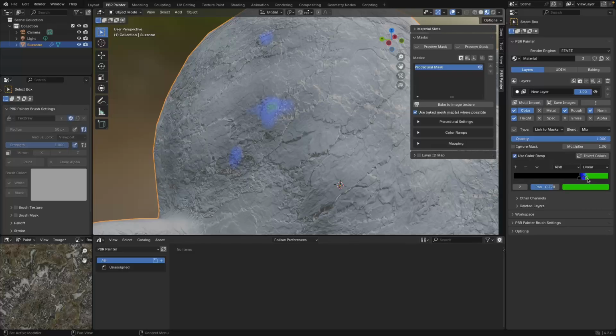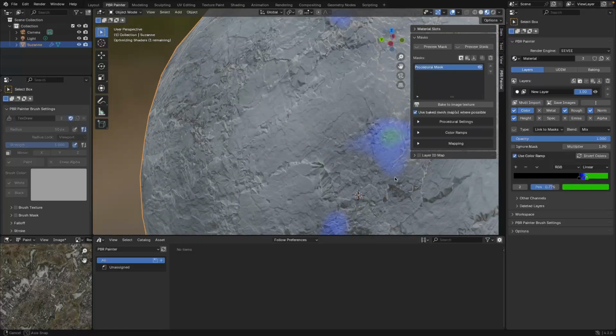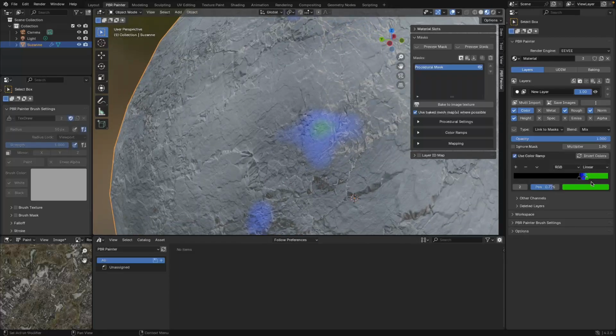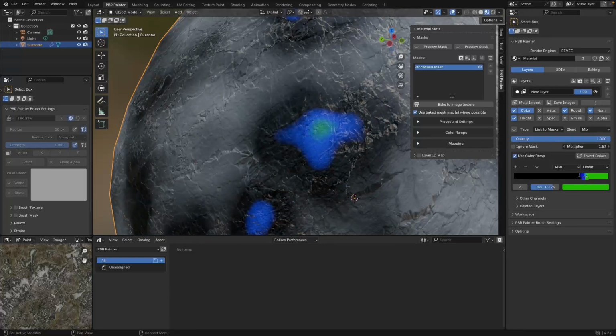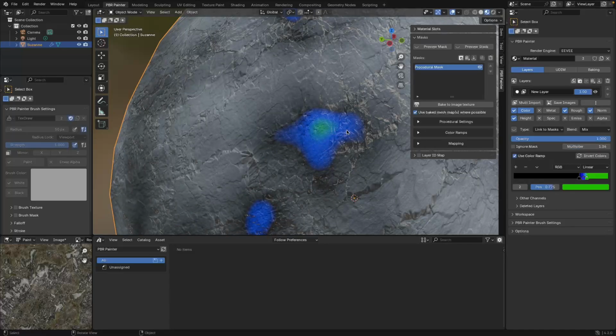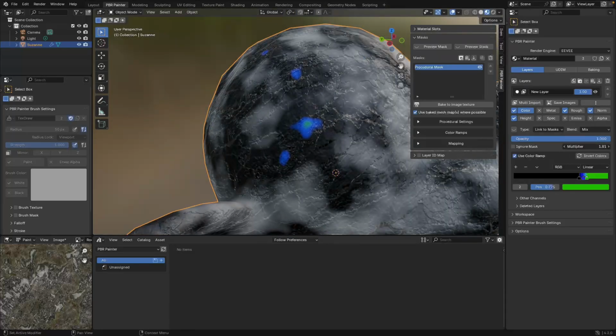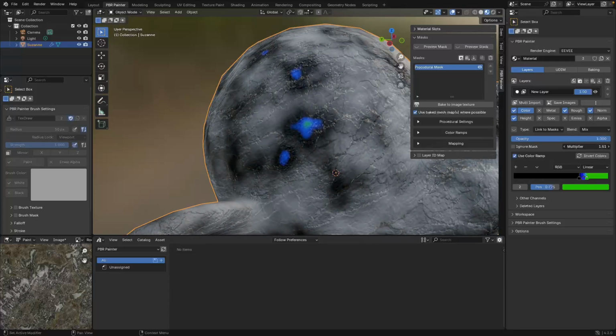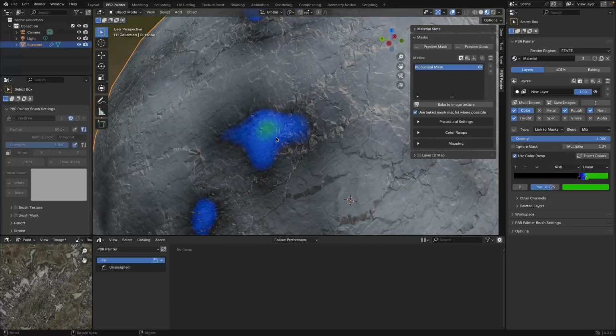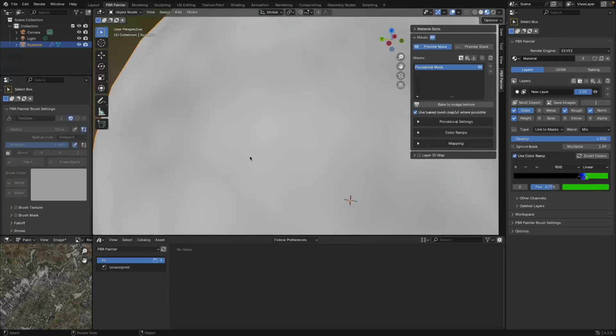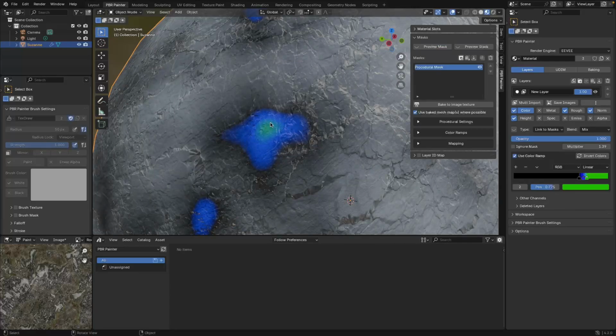you can see that we now have this more complex pattern where basically the outside of the mask is black. It's then going into this blue color here, and then it's got this green color in the middle. Now I'll use this to point out how you can adjust the multiplier. So this is a multiplier for the mask, and it lets you, for this specific channel, increase the strength of that mask for that channel. So when you increase the multiplier, it's making it a stronger color in this case. So we can see that the base color is being applied more heavily within these regions of the mask. So that's the white region of the mask, and it's applying the base color in those regions.